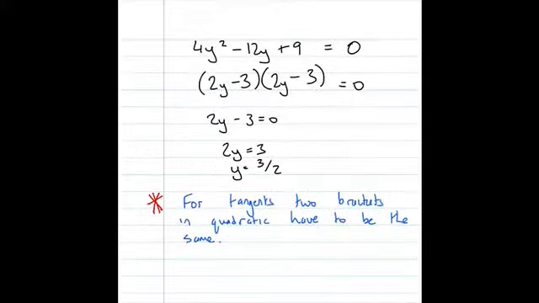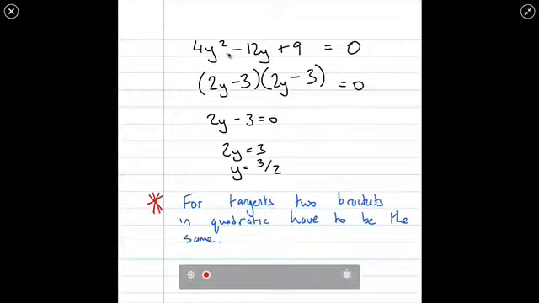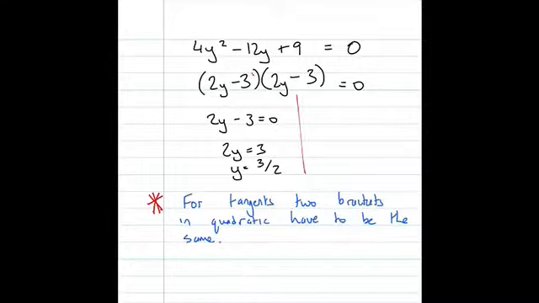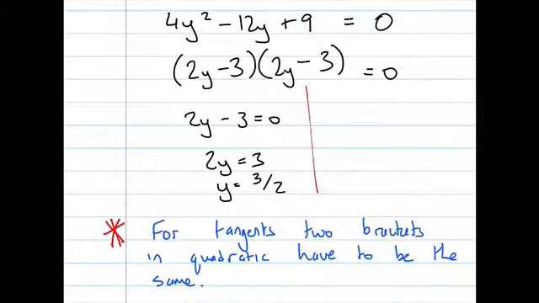Okay, here's the thing. After I tidy it up, I get 4y squared minus 12y plus 9 equals 0. I get the 2 brackets to get your factors. See this here, how many y's do I get? What I usually do is split them up, isn't it? So I get 2, I'll do this side first.